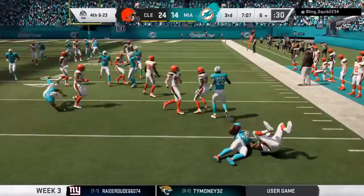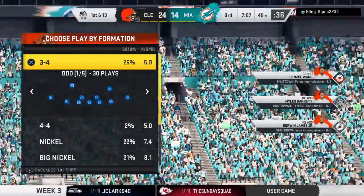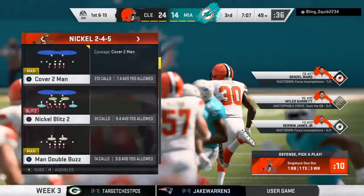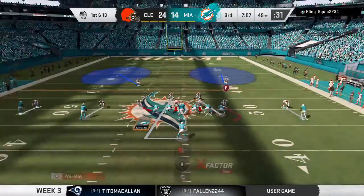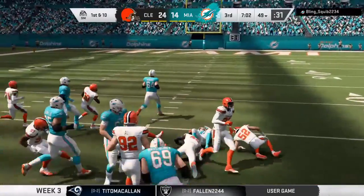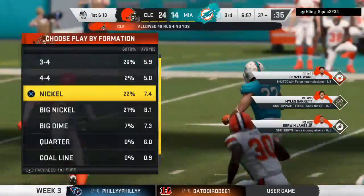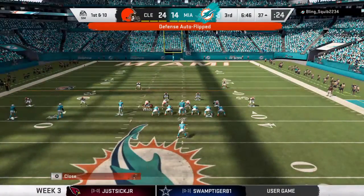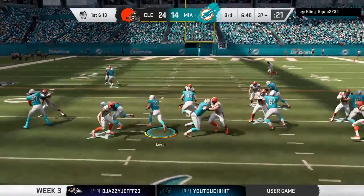Returnable here from the 38. First down Miami as they get set to start the drive. They trail offense, first time to touch the ball in quarter 3, and we'll see what they can do. And I can't wait to see what they have planned, because some teams script to start a half. Other teams just go, okay, these are the sequence of plays we want to run. These things worked well for us. And sometimes they throw in that big chunk play right away. Try and get after them early and try and create a big play to give themselves some momentum. See what they have up their sleeve.